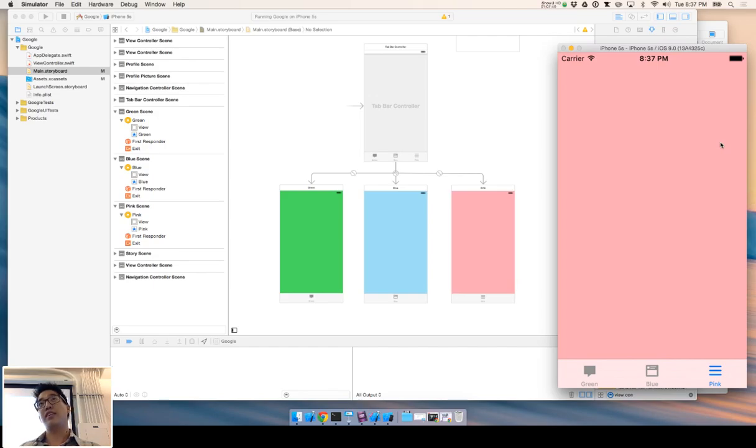So the real question is: is there 1 navigation controller or are there 3? I'll let you think about this for a second. I'm going to call on somebody, and let me explain my policy for calling on people. My policy is not to put anybody on the spot.